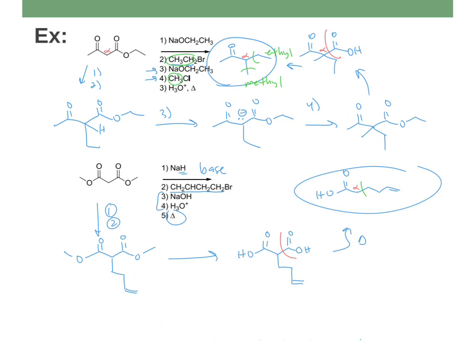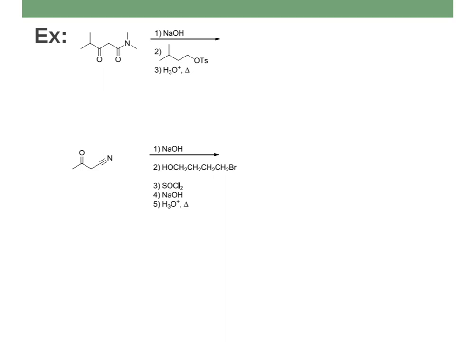But so the top one was the acetoacetic ester synthesis, and the bottom was the malonic ester synthesis, but they don't have to be those two molecules for this type of chemistry to work. Right, like let's look at these. In the top one, I have an amide, and in the bottom one, I have a nitrile. Neither of these are acetoacetic ester or malonic ester. They're different types of molecules. However, they're very similar in that they both have these doubly alpha set of hydrogens in the middle, where you have a much lower pKa than you would with other types of CHs.